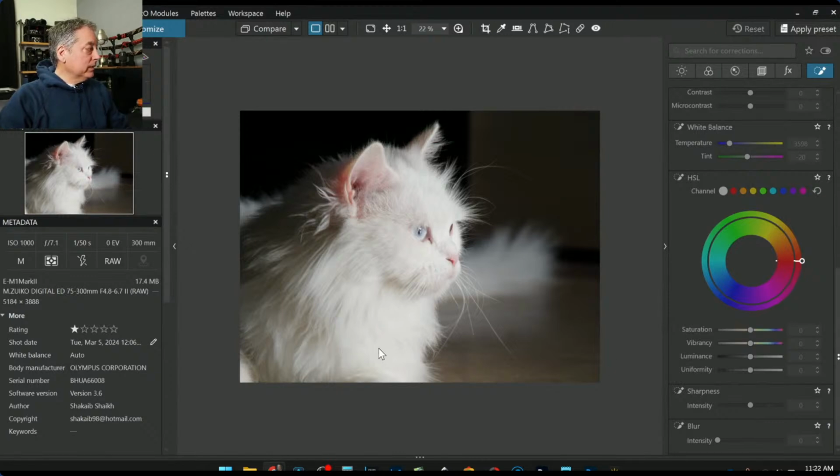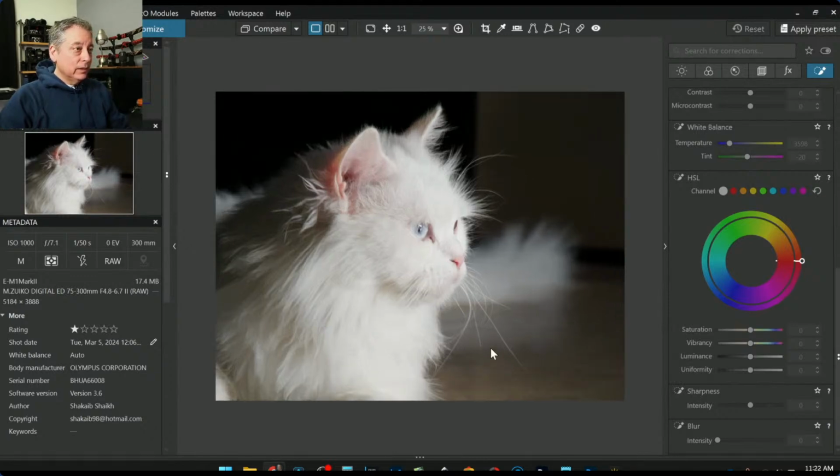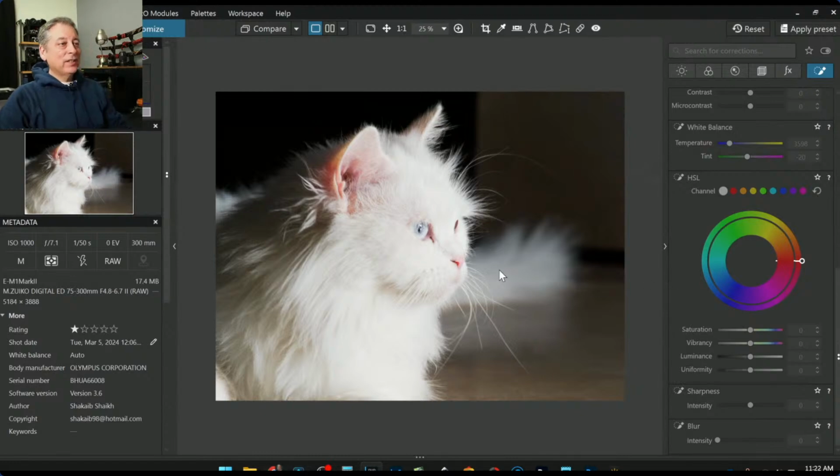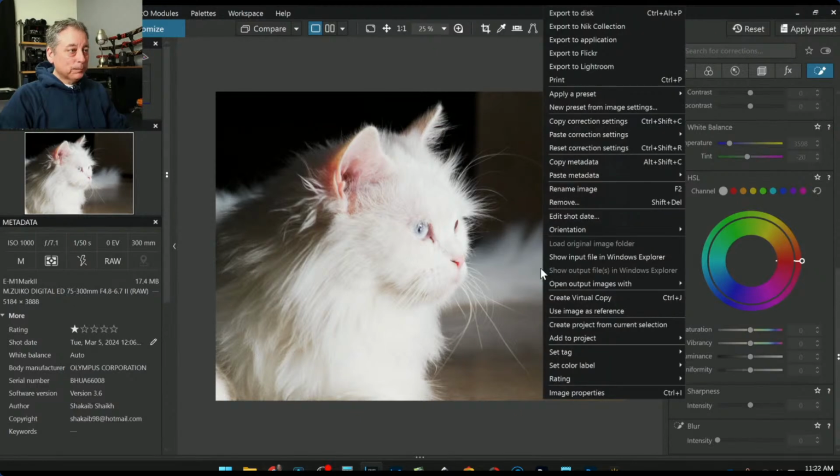Okay, let's see. Let's do a basic preset. And I like the tail in the shot here, assuming it's the same cat, or that it's one cat and not a second cat. But it looks like it's the tail of this cat because the depth of field is really shallow here. You can tell from the floor because it goes from a little out of focus to a lot.